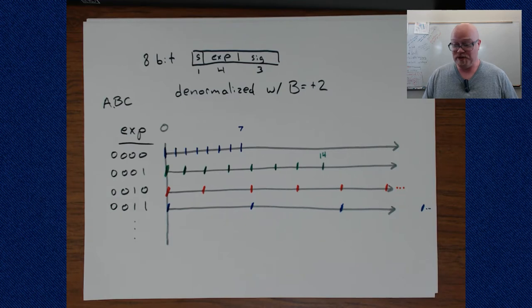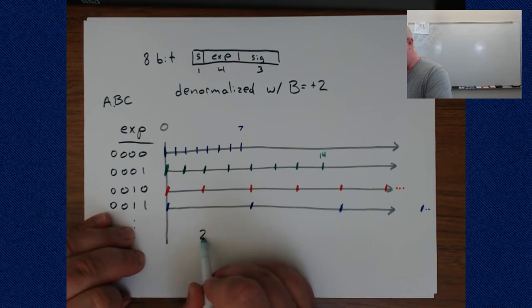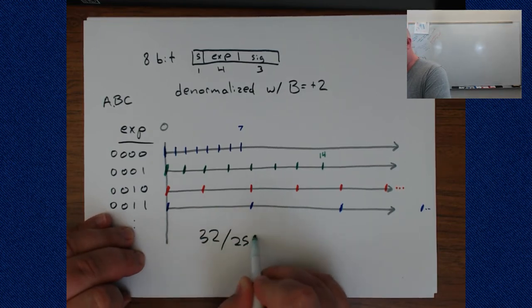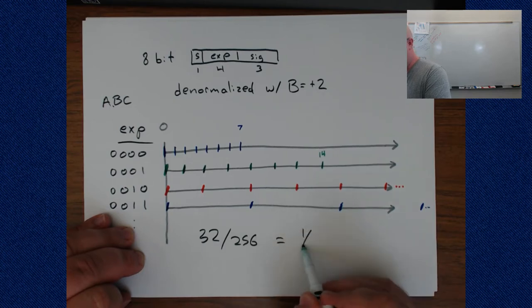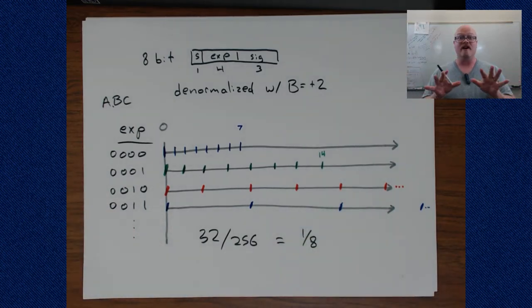And that's 32 out of 256 different values that we have, right? That's 1/8. 1/8 of our entire representation in this particular model is the number 0, right? But yet we can still represent some numbers that are very large. But the distance between those numbers, the next number we can represent, gets further and further away the further away we get from 0, right? And so that's a fundamental issue that we have.